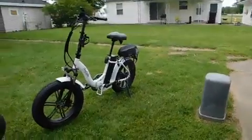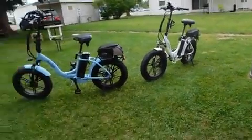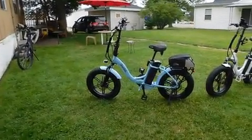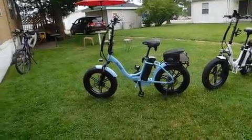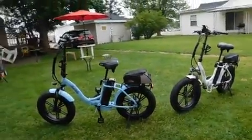We're just loving the bikes here. We're seeing a lot more e-bikes on the road around where we live and on the trail we ride. Meeting a lot of nice people that ride e-bikes, sharing the same thoughts. And definitely happy with the purchase. My only regret is not purchasing them sooner.